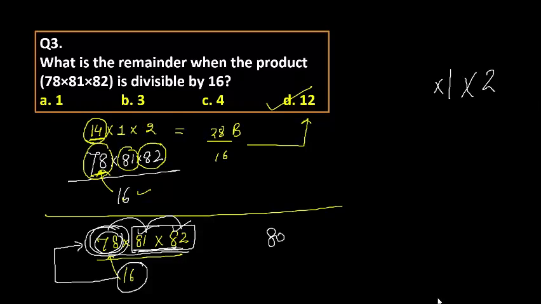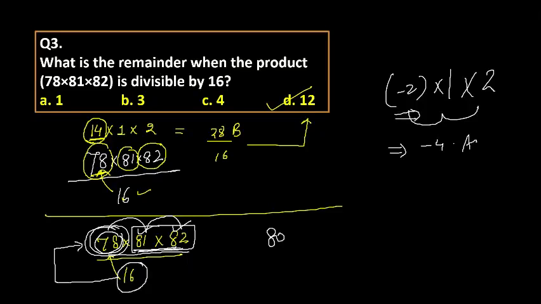Okay, Mari. What will be the remainder in the first case? Can I say it is minus 2 from a multiple of 16? That is called negative remainder, right? So what will you get? Minus 4 as your negative remainder, right? This is your answer. But remainders are not negative. Remainder is always positive. So how to convert this into a positive thing?